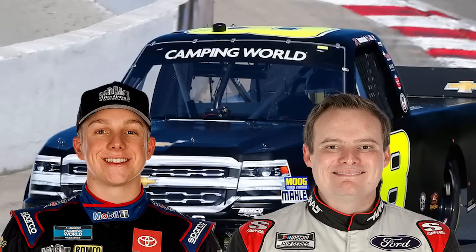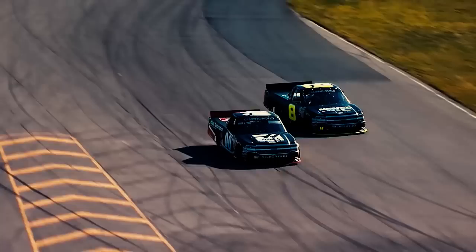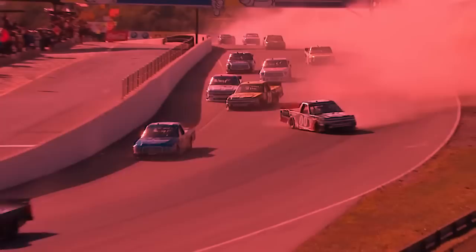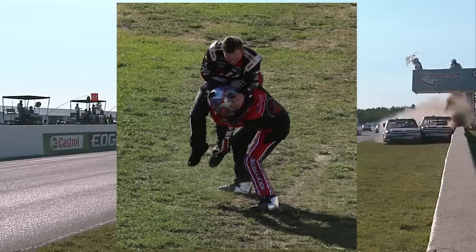In 2016, during a Truck Series event, John Hunter Nemechek was chasing down Cole Custer in the final corners at Canadian Tire Motorsports Park. Most drivers would try the bump and run or the crossover, but Nemechek had different plans. The two ended up wrecking and spinning coming to the line, and Nemechek was declared the winner by the slimmest of margins. However, it was not well received by most drivers, as they felt the move was more dirty than impressive.